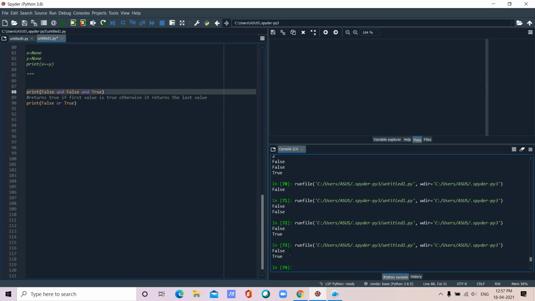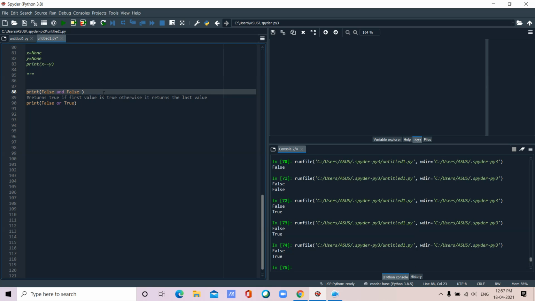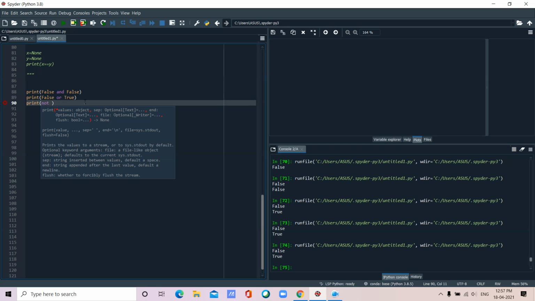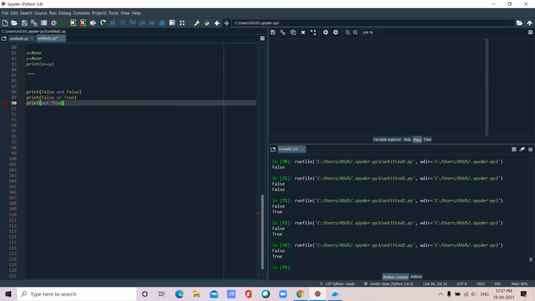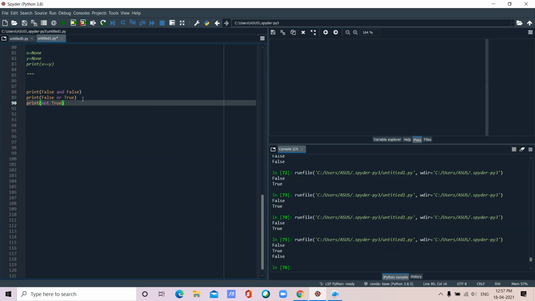So it returns False here. False and False is False, and False and True is also False. We know that, right? In the same way we can do it with or also. And with not, what it does is reverse the value.